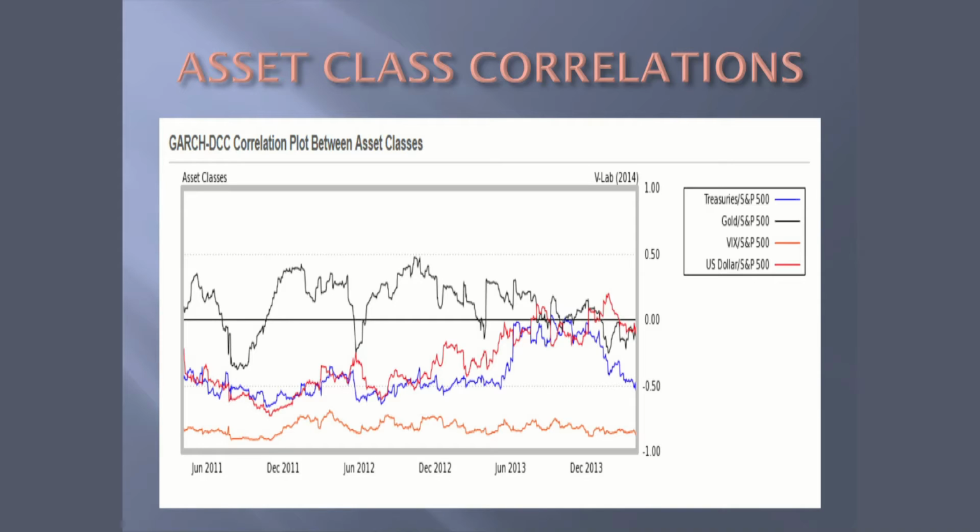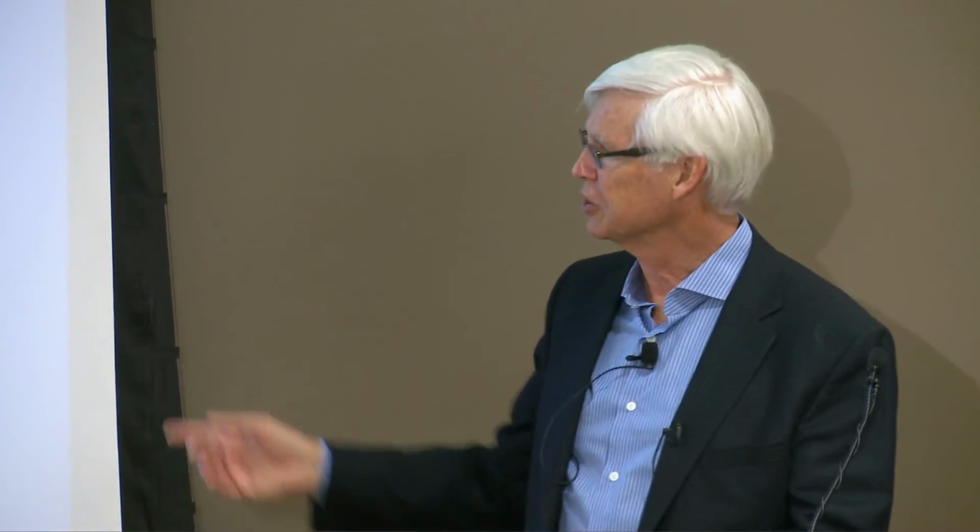This one at the bottom is the correlation between the VIX, that is volatility, and the S&P. So it's one of the most reliable and most negative correlations in the data set. So when the VIX goes up, markets go down. And when the VIX goes down, markets go up. They move in opposite directions, and that's a pretty reliable negative correlation.